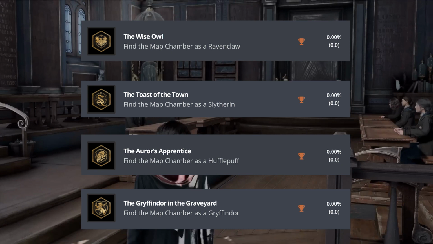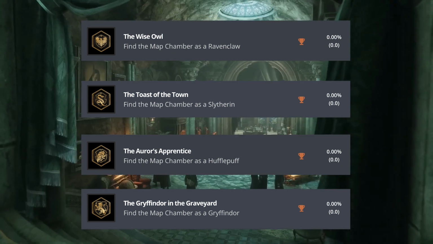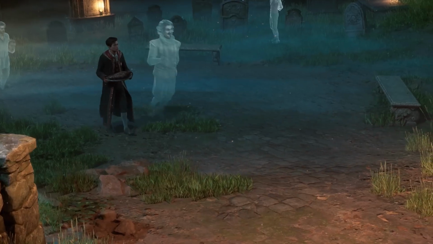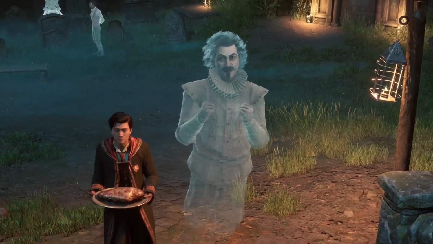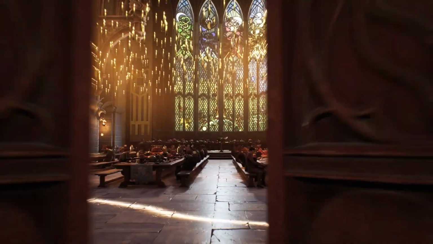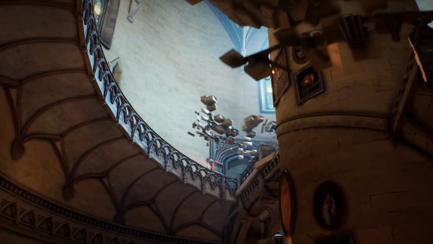Like the previous trophy, the following requires us to find the map chamber, but this time as one of each of the 4 houses. This is why we potentially need to replay the game 4 different times to get these 4 trophies. Now there are 2 possibilities that can make this easier, one being the use of the Polyjuice potion, where we can transform into a character from each of these houses and enter the room to get the trophy, or 2 being that this area is found very early on in the game.